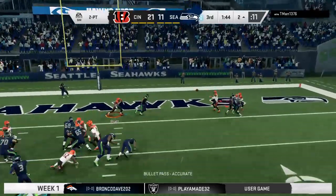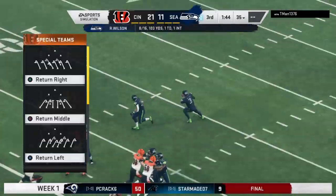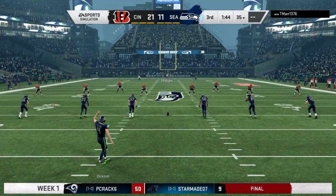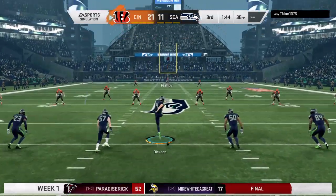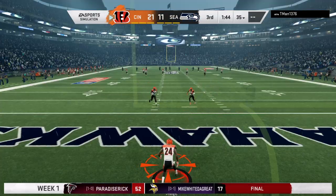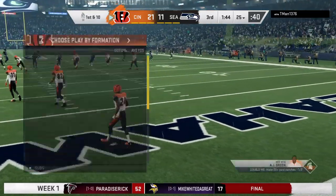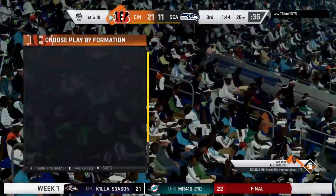Here's Wilson. From the gun, he'll throw to the end zone, but it's incomplete. Should have been picked. Probably doesn't matter on a 2-point conversion, but still, as a former DB, you want to grab that ball when you can, don't you? You certainly do, and don't say it, because I know you're thinking it. Don't say it. What am I thinking? You know I know what you're thinking. Well, if he'd had hands, he'd be playing on offense, right? That's true. You've said that before.